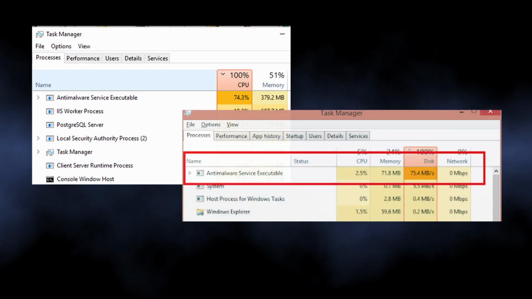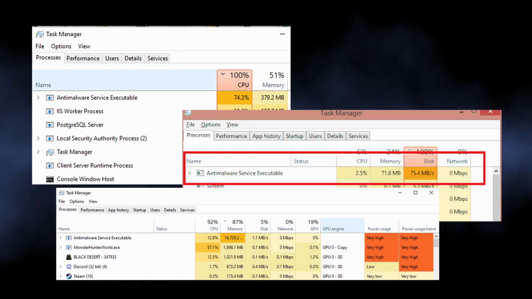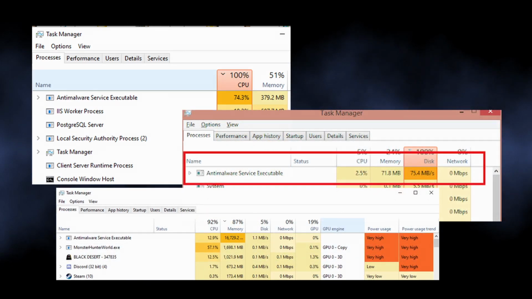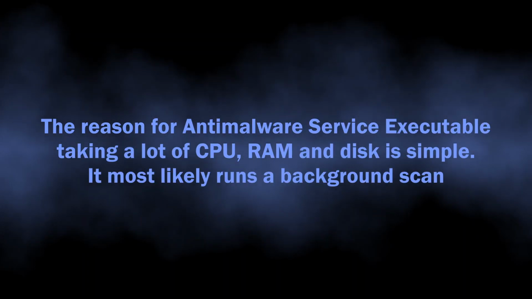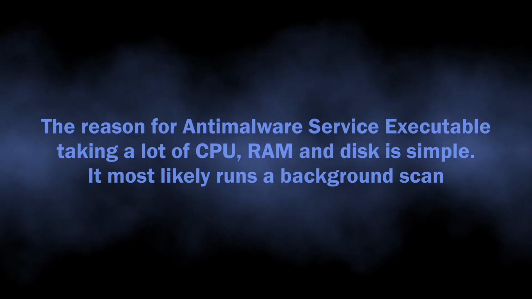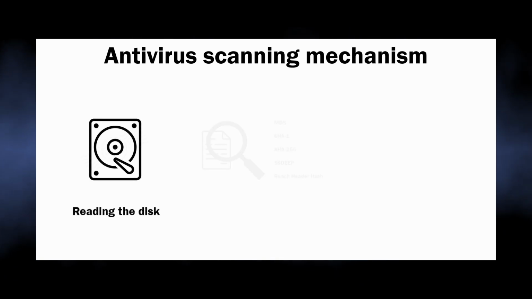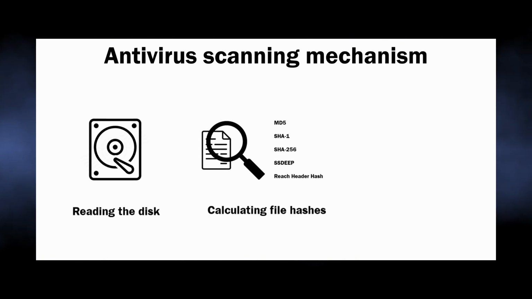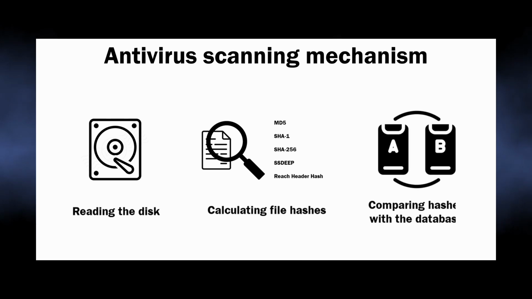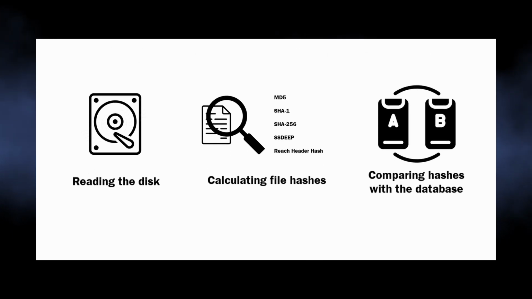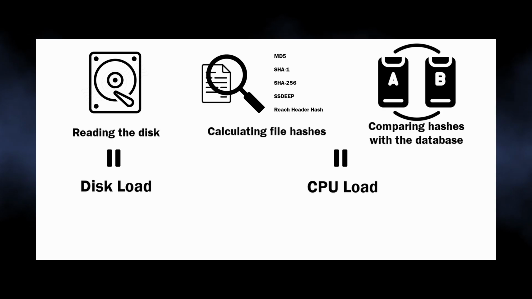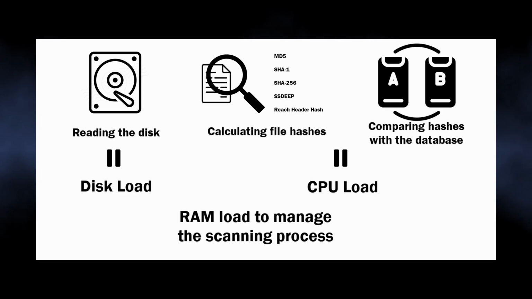While being a legit antivirus tool, it sometimes confuses users with taking more CPU time, disk, and RAM than they wish it to take. The reason for this is really simple. It performs regular scanning, and same as any antivirus or anti-malware tool, it does three particular things during the scan. First, reads through the system disk. Second, hashes the files. And third, compares the resulting hashes to the detection database. All this requires disk bandwidth, CPU calculations, and a certain amount of RAM to handle all this.